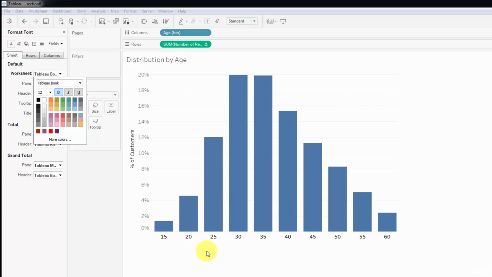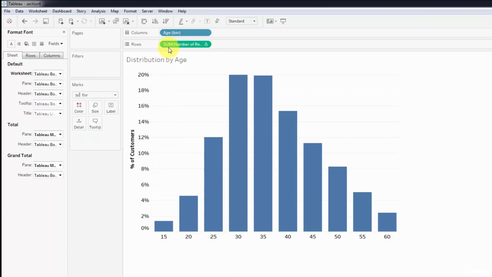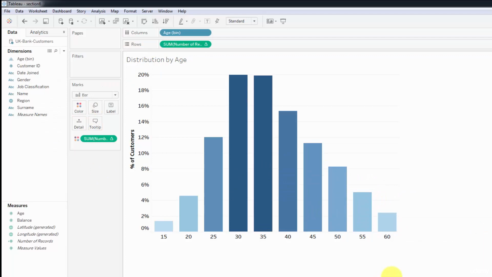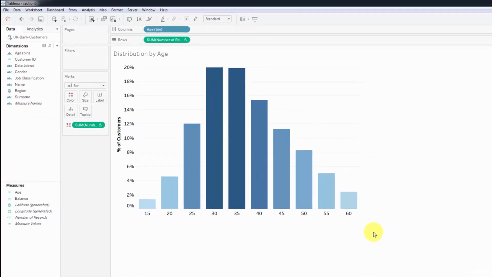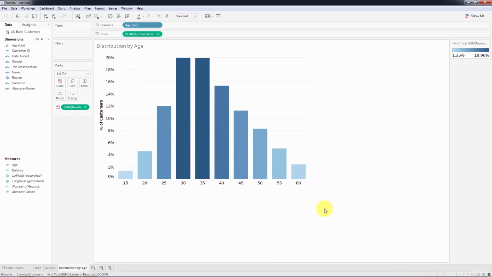And to finish off, we will take number of records, which is a percentage, and drag it into color. So now we can see the dark blue. And there you go, we've got a beautiful distribution here ready to go into our dashboard, which we'll create very, very soon. That's all for today.